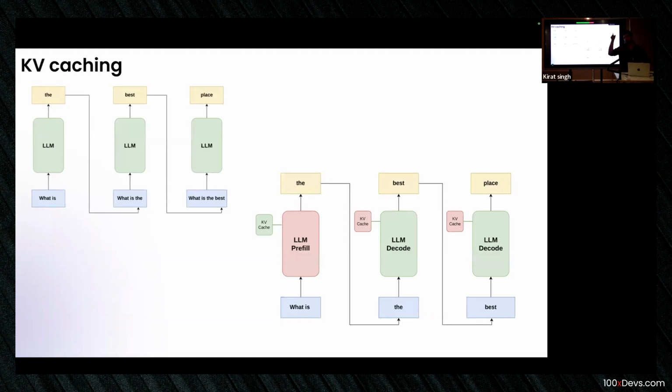Then you calculate the new token, save it again, because you have now the matrices for it. Next token भी predict हो जाता है. You take that token, then you calculate for that token in that way, right? So prefill only happens once, but decode keeps on happening again and again, right? Prefill is very heavy on compute, and decode is heavy on memory.